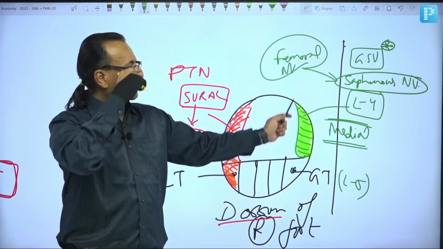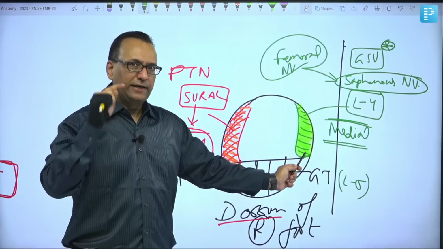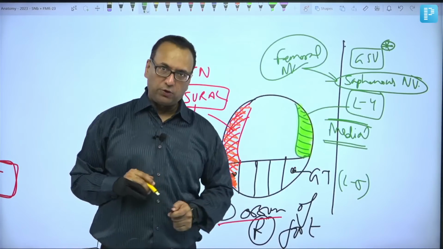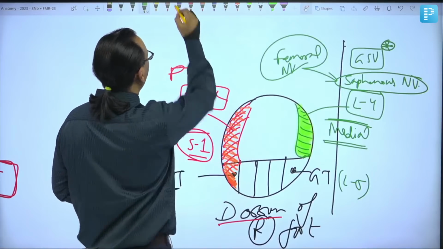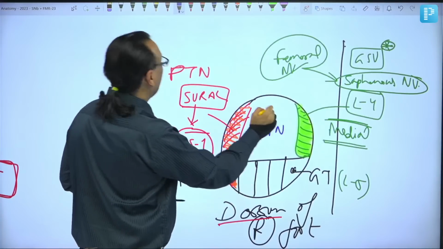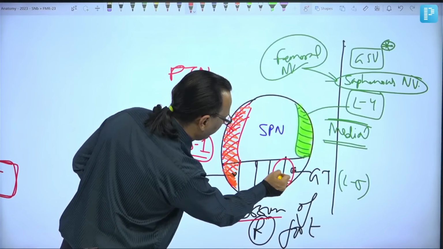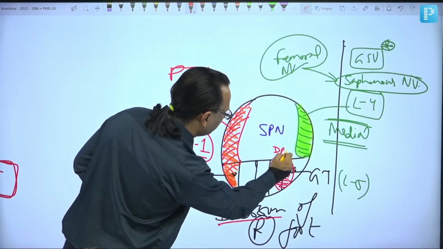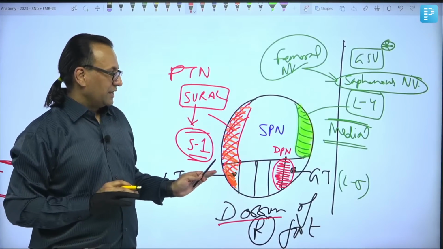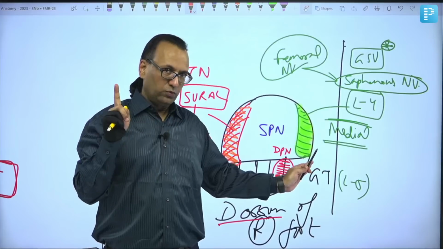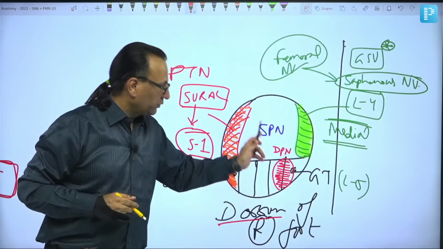So, the femoral nerve gives you the saphenous nerve, which was damaged, and it has dermatome L4, and there will be sensory loss on the dorsum of the foot medially, but not the great toe. Why? Who is supplying the great toe? Most of the dorsum of the foot is supplied by the superficial peroneal nerve, except the dorsum of the first web space, because that is supplied by the deep peroneal nerve. So, there are 4 nerves supplying the dorsum of the foot. The saphenous nerve does not supply the great toe. Okay, who is supplying? The deep peroneal nerve and the superficial peroneal nerve.